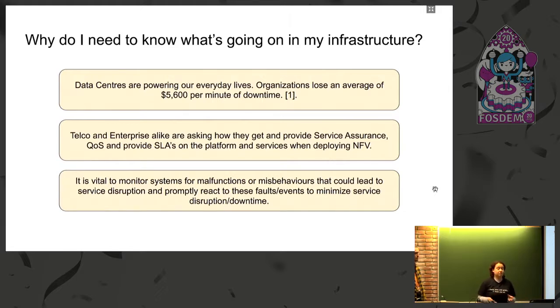it is vital to monitor the systems, because there are many different things that can have an effect on performance, and many different things, as you move up in complexity, that can actually cause downtime. And you move from not only having to monitor the platform itself, but also having to monitor the applications running on top of it, because you don't want something like OVS or DPDK or OpenStack or Kubernetes to go down, because that would be disastrous.